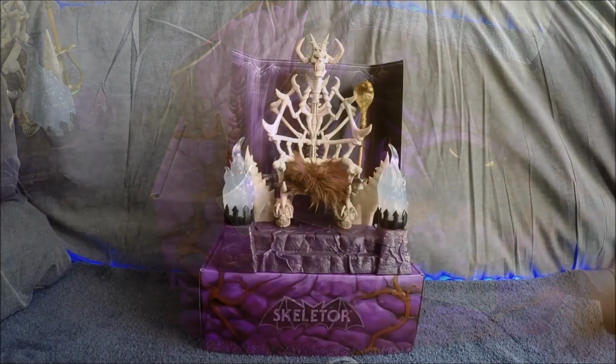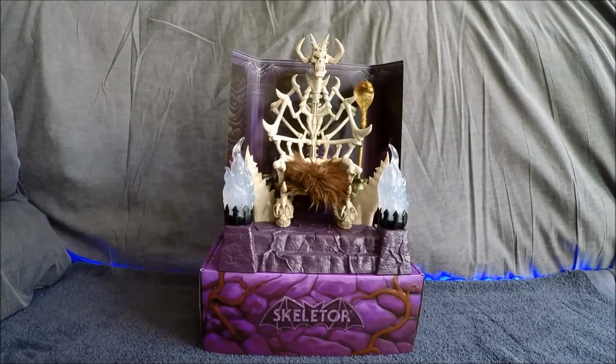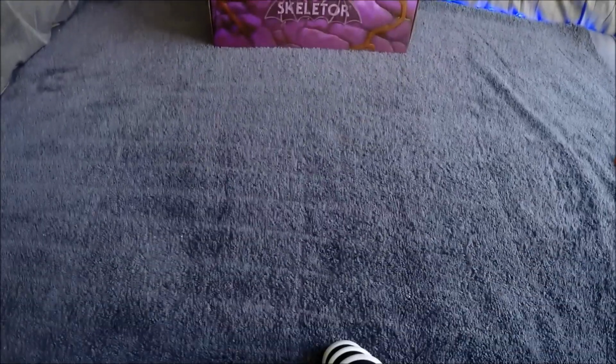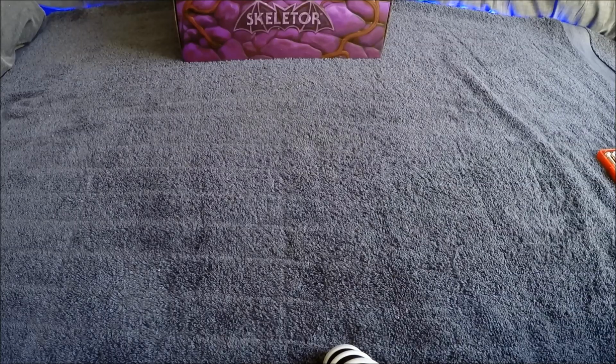So with everything done, that's there. I've just had the background just sitting there. I don't really wanna push it in there. I'm gonna put that bit away. But it's quite large once you get it all out and stuck there. It's pretty impressive. But we'll check the lights in a sec. I just wanna have a look at the Skeletor first. Let's get that done. I don't think I'll display it on the box. I'll put the box away and just have that as it is, I think. It just looks a lot nicer.